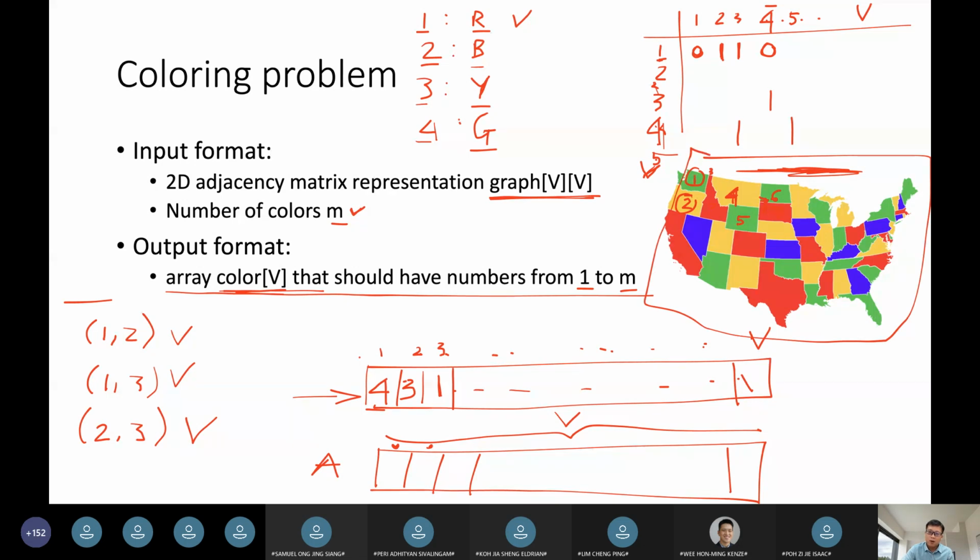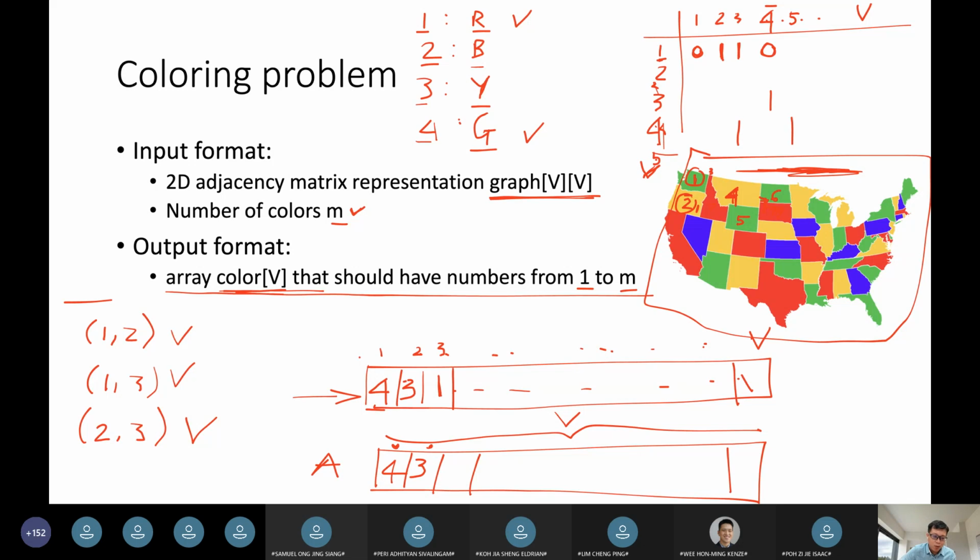So for example, you know that state 1 is green. Then you look at it: state 1 is green, green is number 4. So you put number 4 here. The state 2 is yellow, yellow is number 3. So it's just number 3 here. So that's it.